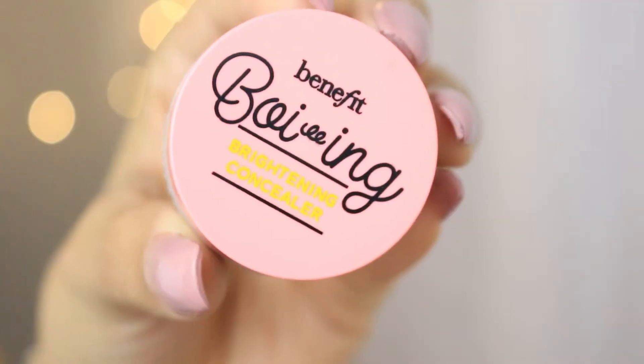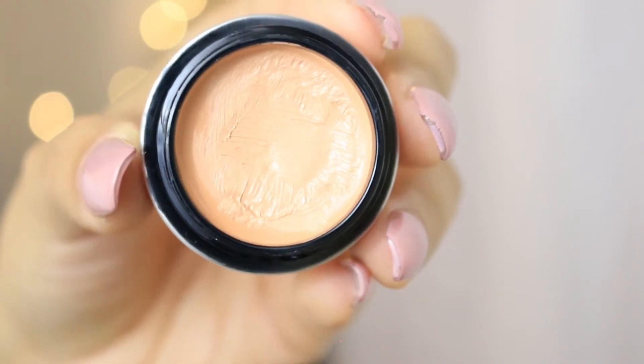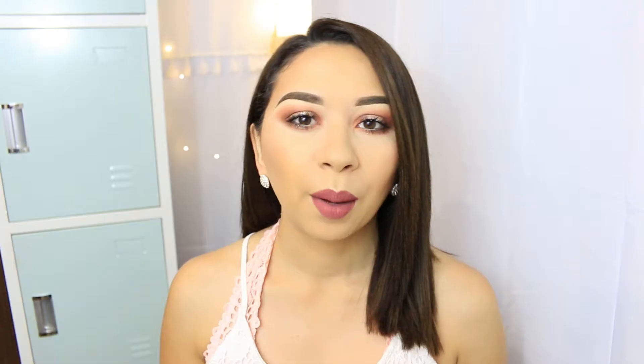There's still plenty for a little while longer, but I did go ahead and get the Benefit Boing, also in number two. Both of them are in the number two shade. I wasn't sure because you can't really see the colors very well — there's only three options online, so I just got the same number as before. I feel like I like the Erase Paste packaging more though; the Boing packaging is kind of wide, thick plastic, and feels a little cheap to me.